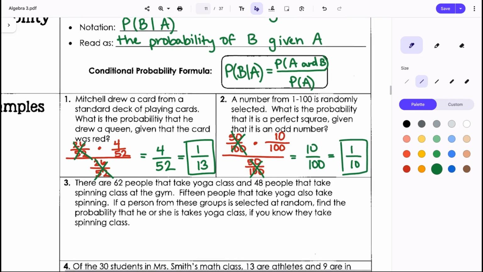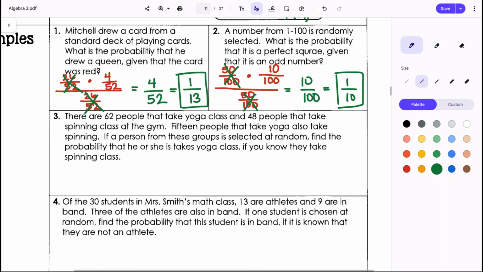Now, 3 and 4, right underneath this, switch gears a little bit on us. They start talking about people that are maybe in 2 different categories, and they're either in one or the other, or maybe they are doing both things. Think about you guys as students, taking classes throughout the day. I could ask how many of you are in Algebra 3? Everyone in here would raise their hand. Then I could ask how many of you are taking creative writing, and maybe some of you would and some of you wouldn't. Or how many of you are in a sport versus not in a sport. Or you have a job or you don't have a job.